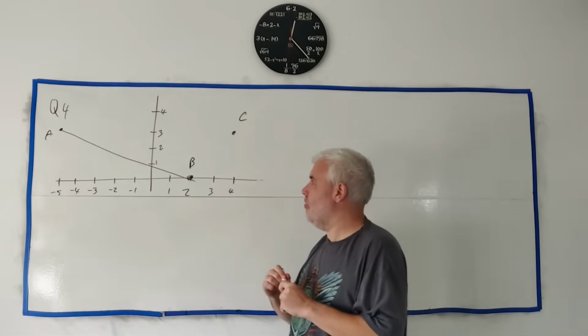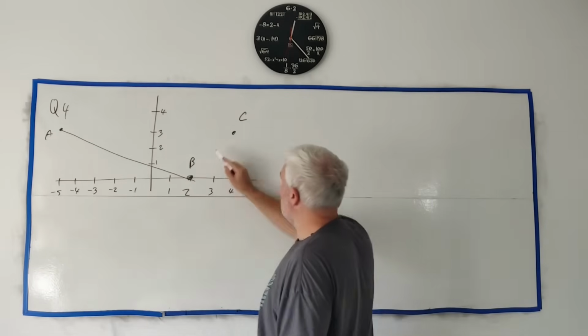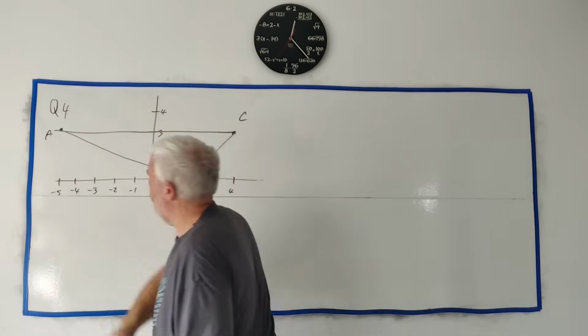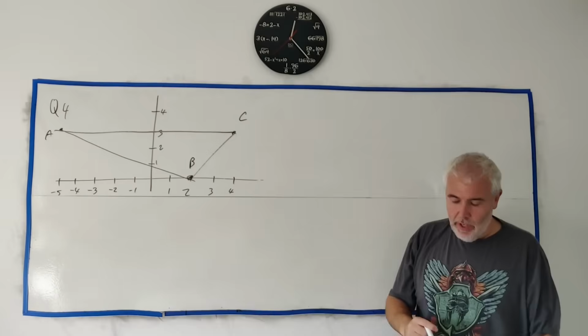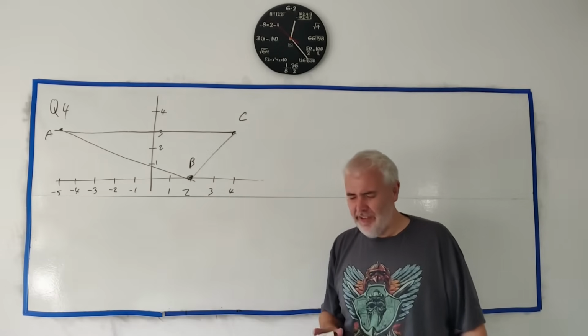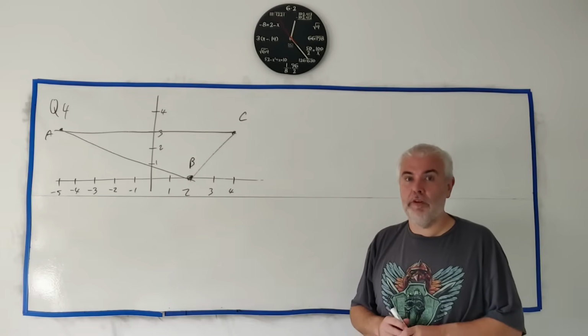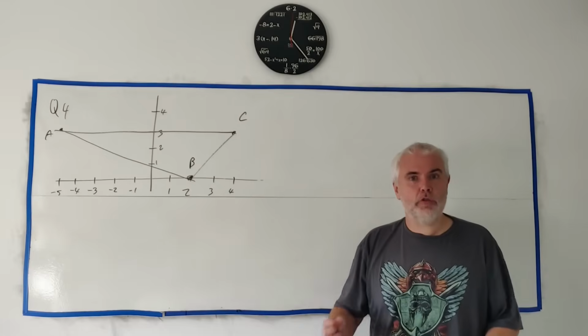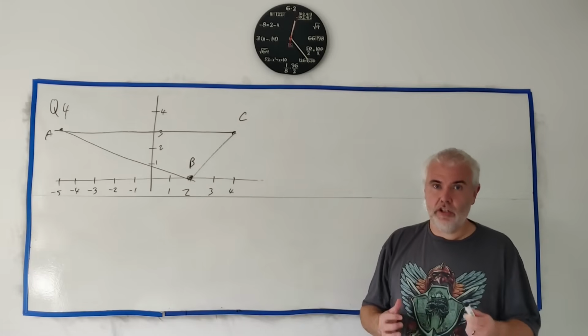Okay, they want us to work out the area of triangle ABC. Let's draw it in first. Straight across here. Okay, there's an easy way and a hard way to do this. I'm going to do the hard way first. It might be a bit of a strange way. I'm not sure if everyone would have seen it, but it's quite an easy way to remember. It's something you can study and you can do it every time.